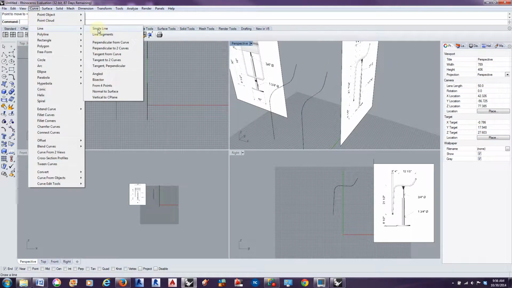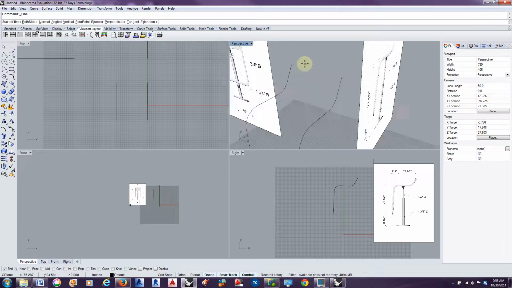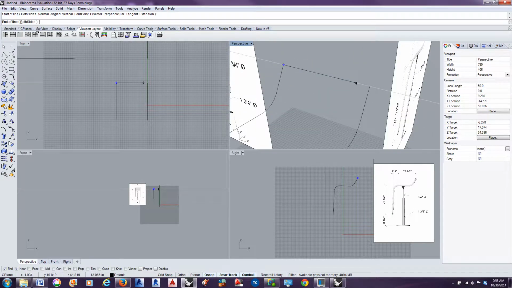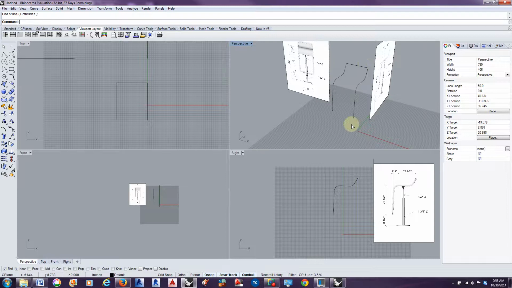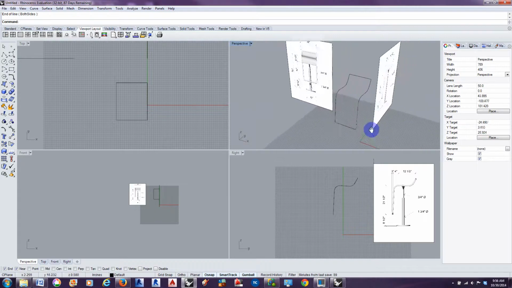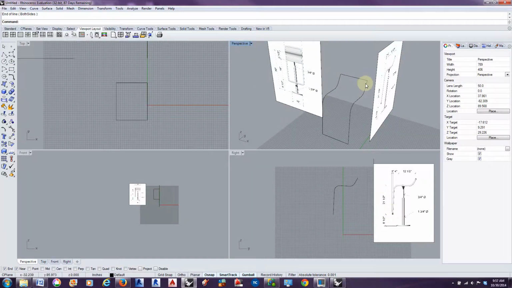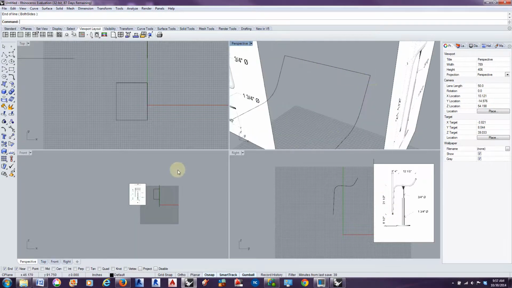And we can utilize our single line endpoint in the 3D view or the top view. I like to do it in the 3D view to go ahead and connect the stool together. So basically we're creating a rail that we can go ahead and sweep a 1 inch by 1 inch square around, and we want to fillet these curves as well.